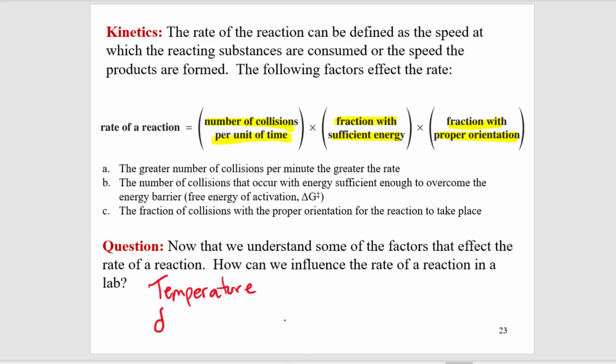Also, dilution. We can increase the probability of collisions if the molecules are packed tighter together, right? So it's one thing if you have two people in a swimming pool and you hope that they interact versus two people in the Atlantic Ocean might never see each other, right? And so if you have a very dilute solution, the molecules are never going to find one another. But if you make it concentrated, now their collisions are increased per unit time and they're going to collide with one another. So we do have some control in the lab of improving kinetics.